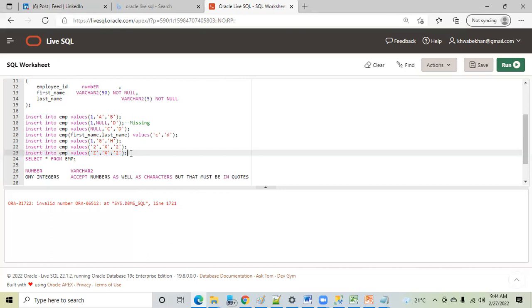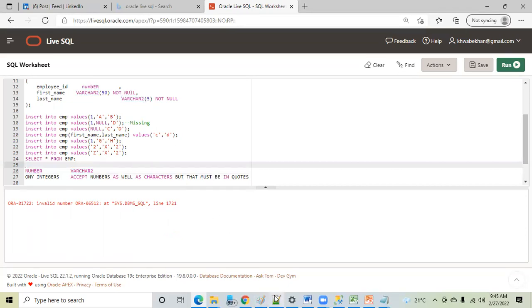I think you guys are confused. See, I'm repeating. First rule: whenever you're using varchar, keep the thing shallow, and you have to keep that in quotes. Second rule: varchar can accept numbers, strings, everything, but make it a habit that whenever you want to add characters or strings, make that column varchar, and those columns where you want a number, make it number. That's all. Hope this is clear now.